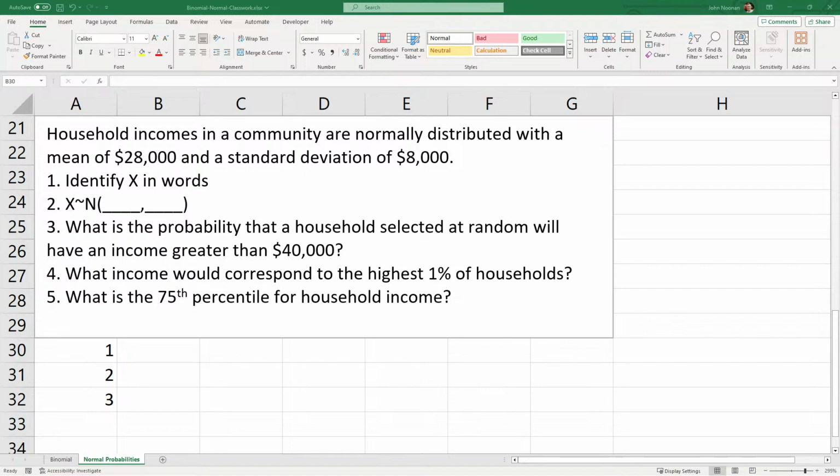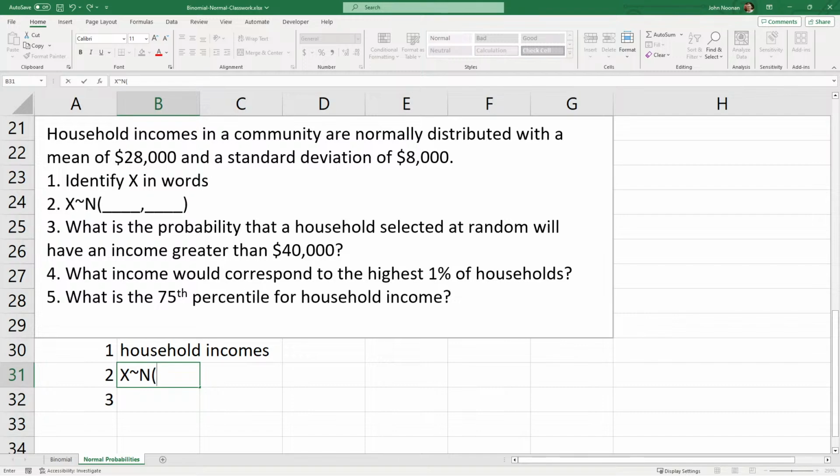Next volunteer. All right, Cooper, what is it that we're measuring here? Like, what is x? What are the measurements that you're making? The amount of household income. Okay, so this is the household income. So specifically, we go to each household. We say, what's your income? What's your income? So x is the household incomes. So you would have one, I would have a household income, we each have a household income. Okay, very good. Now, we need to do this. X is approximately normal, and we need those parameters.